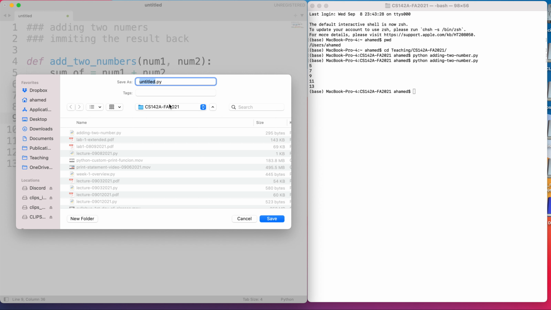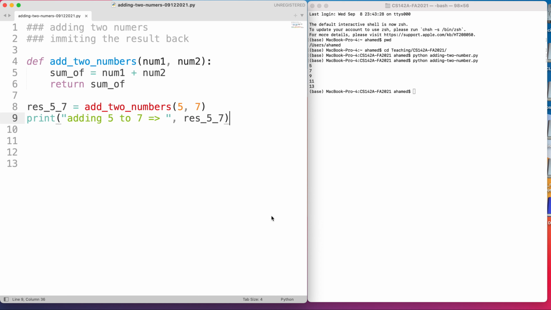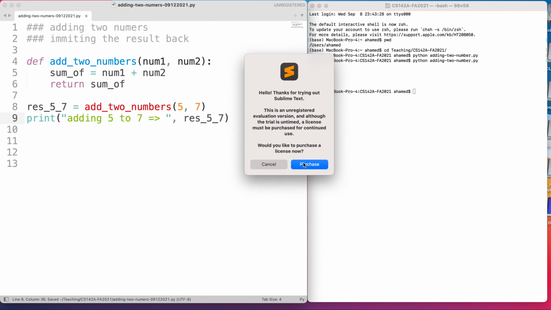I'm just going to call it adding two nums, like that. And I'm going to put a date in it. Today is 09/12/2021, like that. I know some people are coming from Europe, and they don't like the idea of the month being at the beginning, but that's irrelevant details. So I am not gonna purchase that for the time being.